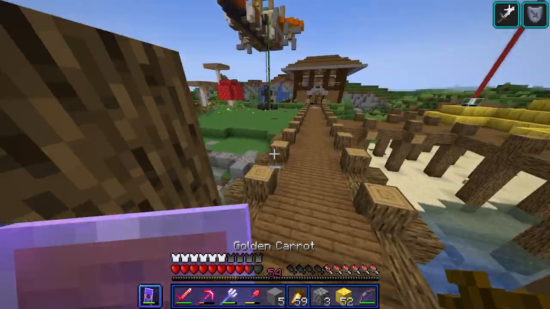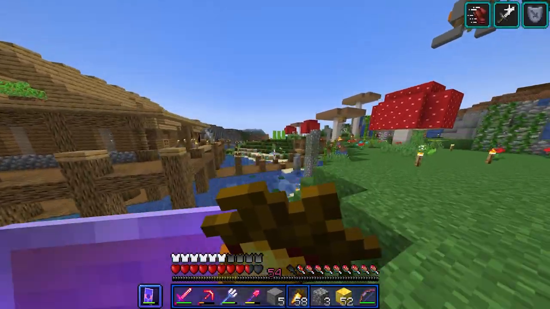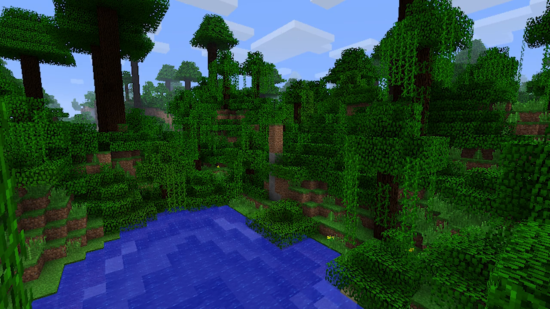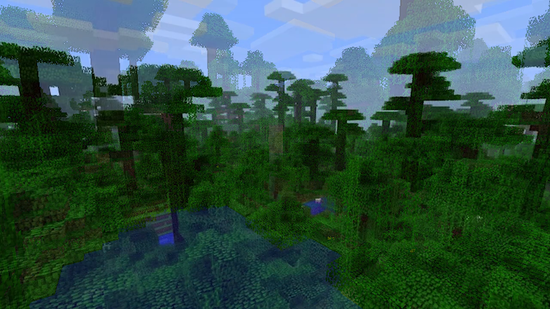The old jungle trees. For a very short time, whenever jungle trees were being developed, they actually looked like this. You can see it's a tree that uses spruce wood, and for some reason, they're very triangular. And then shortly after, they changed to the jungle trees we know today.